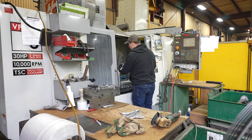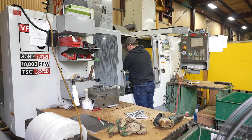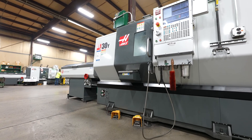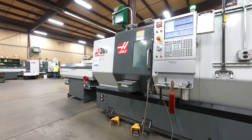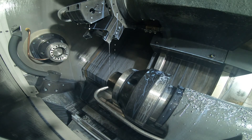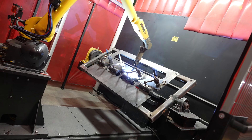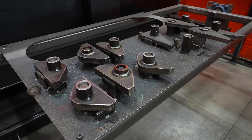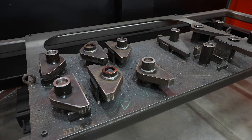Turning here is a very big part of what we do in our machine shop. We started with mills back in 1999, but we quickly added our first lathe after that. It's very close to 50-50 of what we have to run between a turned part and a milled part. A lot of our turnings are bushings or pins going into assemblies — bushings that are getting welded in a robotic weld stage. So we need to hold the tolerance and we need to be able to handle the volume.